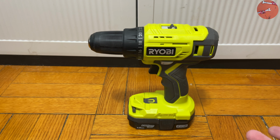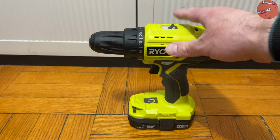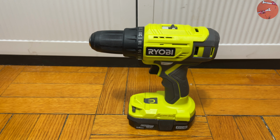Generally, if you buy it with the battery, you're probably going to have the charger along with it. But if you already have batteries, you might just want to get the tool by itself. So be aware of that, and be aware if you get the tool by itself in the cheaper package, it might not come with a battery and you might have to buy one later. So, consider that when you're budgeting.